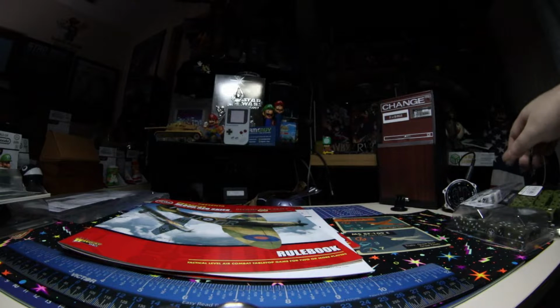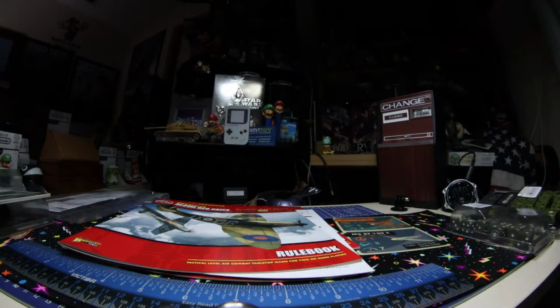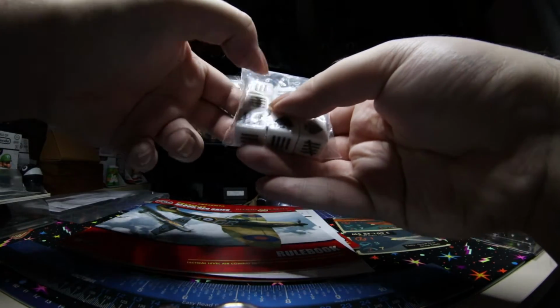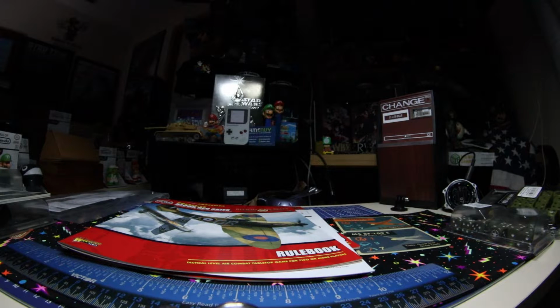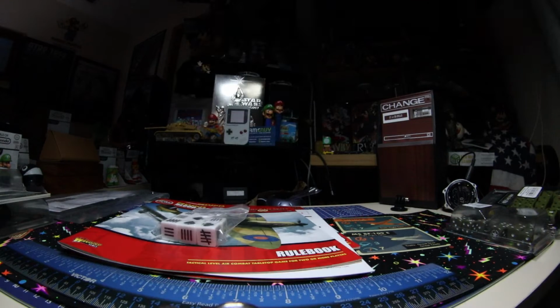So yeah, the last thing, of course, is the dice that came in the box, the first roll. These are 1, 2, 3, 4, 5, 6, 7, 8, 9, 10. Yep, 10. I need a dice tuckable so you don't go flying. Hold on, I need to actually go get one.